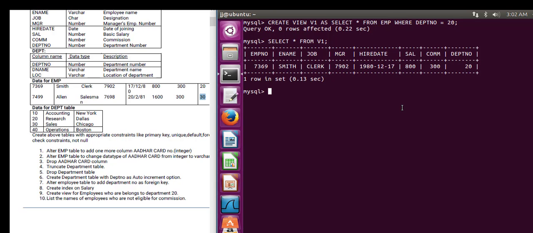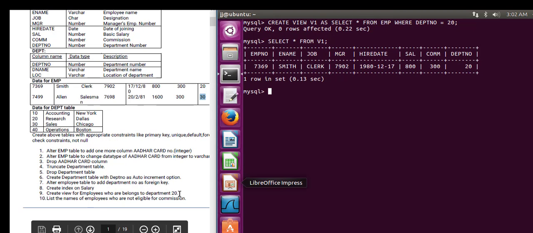One more thing I would like to tell about views is that any changes that you make on a view are directly reflected in your tables. So you have to be careful while changing anything from your views. Okay, so that was it about views. I think I made it pretty clear what views are for and how we make views.